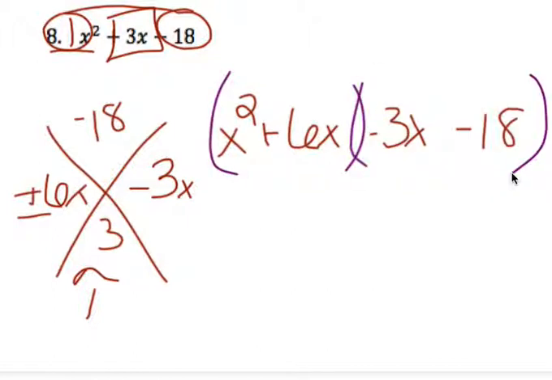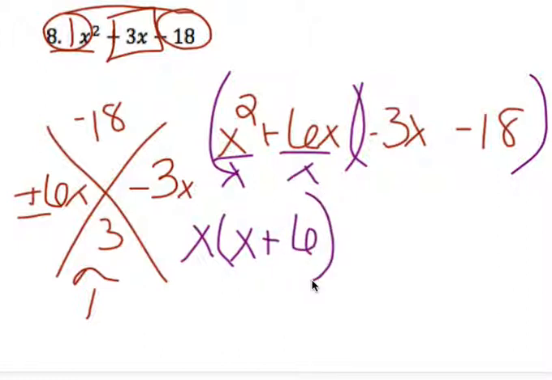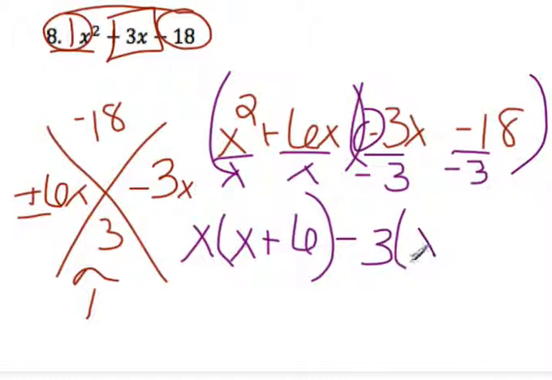So between x squared and 6x, I can take out an x. So I'm dividing each of these by x. X squared divided by x is just x. 6x divided by x is just 6. Now I notice that there's a negative sign outside of this 3, so I need to take out a negative greatest common factor. And both of these are divisible by 3, so I'm going to divide both sides by a negative 3. And then I get x plus 6.